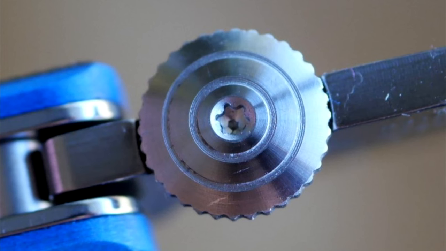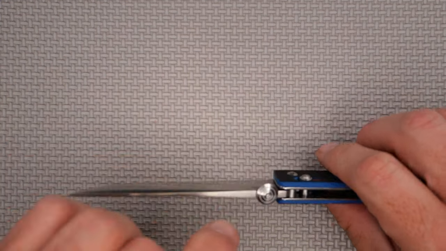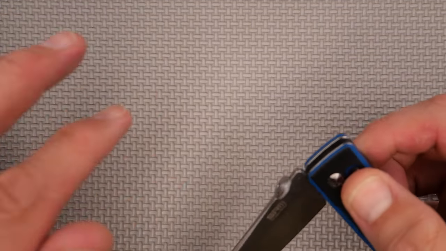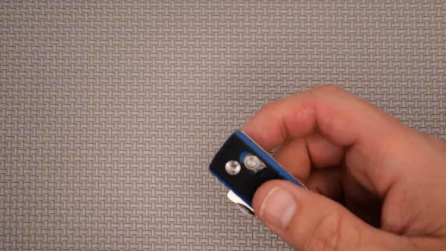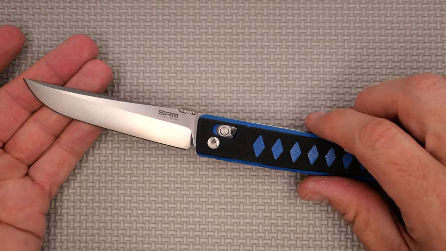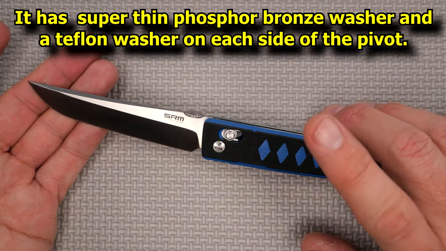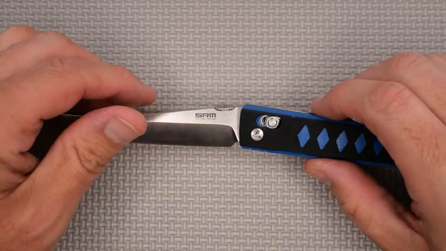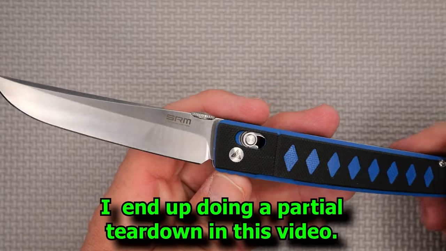The thumb disc has a T6 head on it. I believe it's all one piece, that whole thumb disc. So you could screw it out. If you don't like that thumb disc, you can get rid of it. And you can just actuate the knife using the axis lock. You can flip the knife open and flip it closed. If it works quite right, it's not terribly smooth. The action on this thing needs a break in period. I don't remember for certain. I think it's got washers, because it doesn't feel like it's got ball bearings. I believe it's got washers in there. Maybe I'll do a teardown to see. I just hate doing teardowns because putting it back together is a pain. So I'll probably record that last.